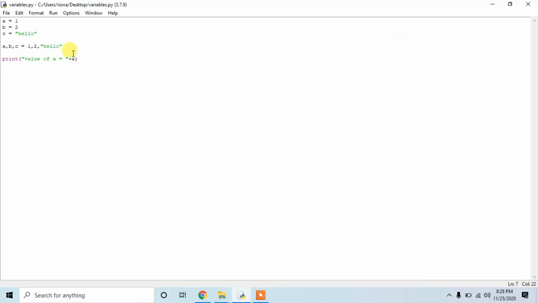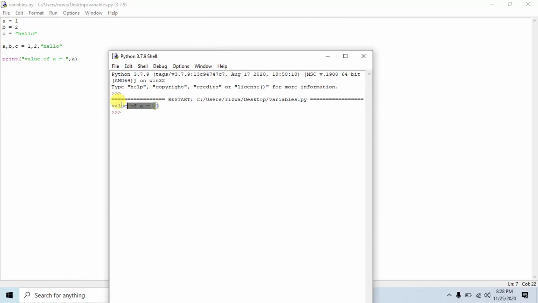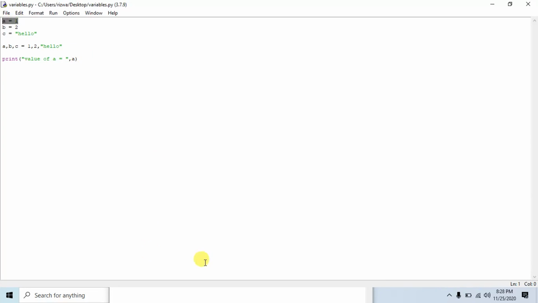So we have to use a comma if we are joining a number with a string. Now if we run it, you can see it's giving us value of a is equal to 1. Here is our string which we wrote, and after the comma, a gives us the actual value of a which we assigned here.